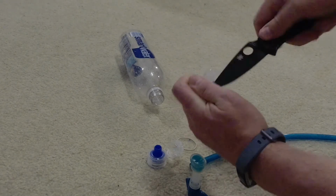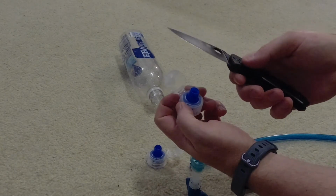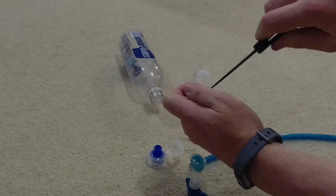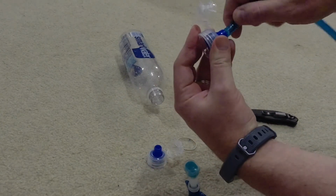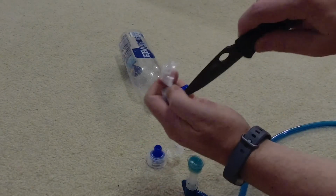Kept going around and around, and the good part about this is because all you need is a pocket knife, you can remake these on the trail if you need to without much problem. So you just keep going around. You don't want to cut through the wall. You don't need to. And you sort of test it as you go. You know, it's actually getting pretty close already there. You can see there's not much to it.